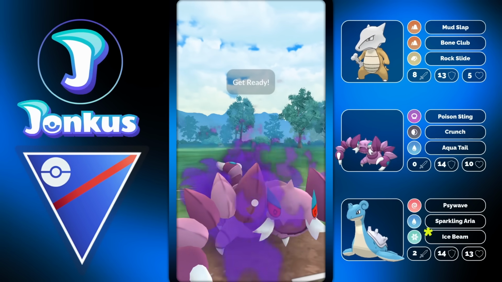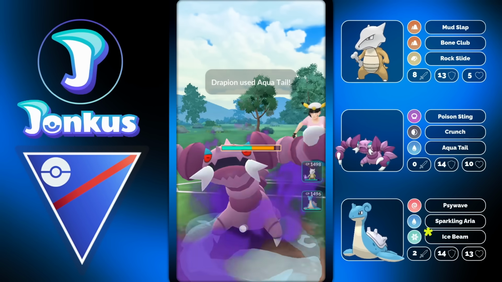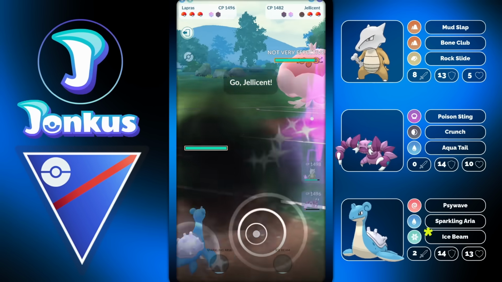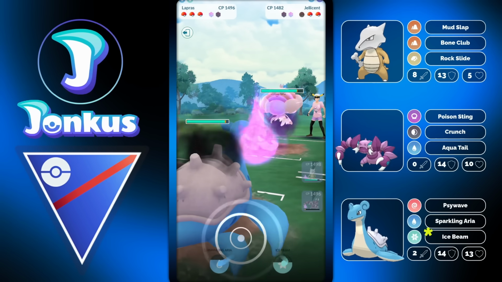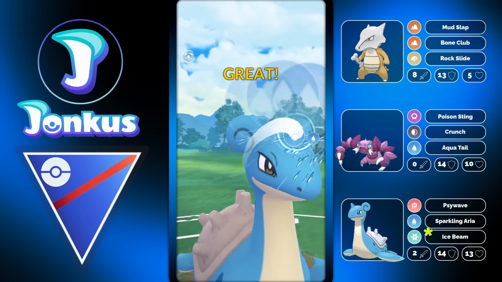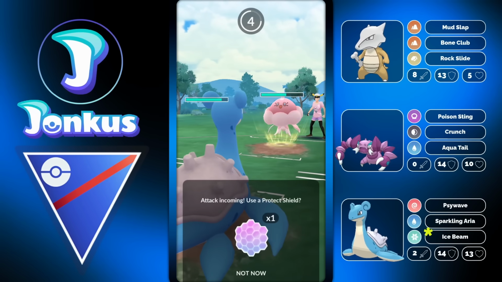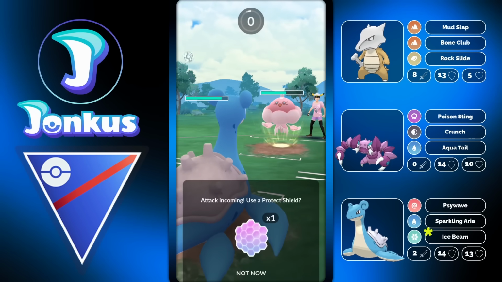We have the Drapion, which we can align our ground type against. And so we are going to be in a very, very solid spot here, as they go ahead and go into the Jellicent. That's not ideal, but we're still going to have at least okay alignment here. We can just keep our shield for our ground type to do a lot of Mud Slap damage later on, and that is the way to go. That is going to be the best way that we can play this one out.